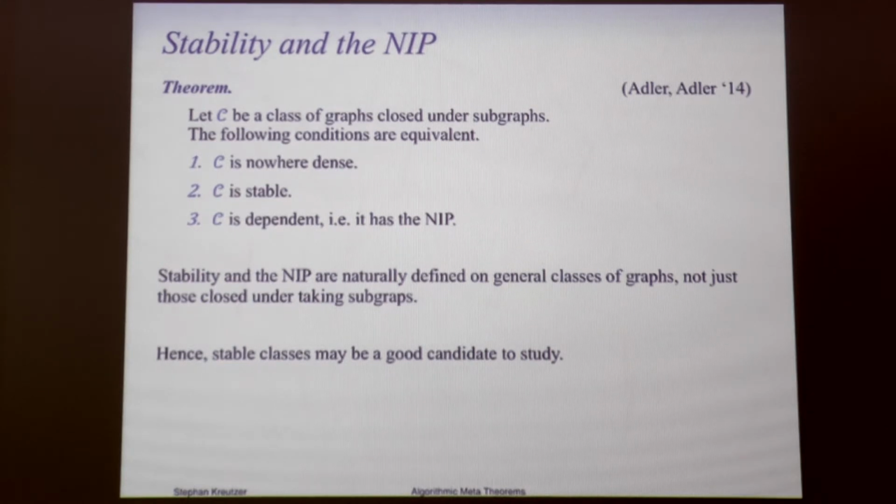And thankfully there are such things. There's a theorem. If you want to know these kinds of things, then graph theory is not the answer anymore. You go to model theory, where they study these kinds of things all the time. There's a theorem by Adler and Adler. This is not a typo, there are two Adlers. What they proved is that the following conditions are equivalent. There is a concept of stability in model theory, developed by Shelah, and it's a very well-established theory. There are tons of concepts, classes and properties. One is stability, one is dependence, or rather the not-independent property.